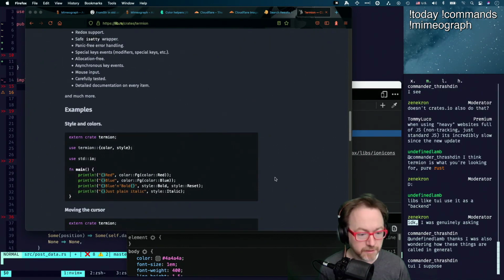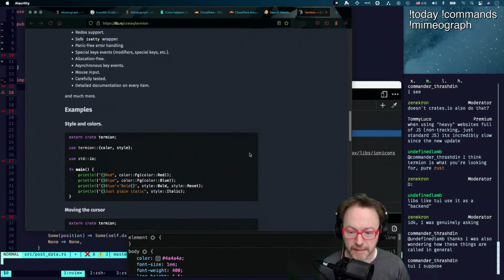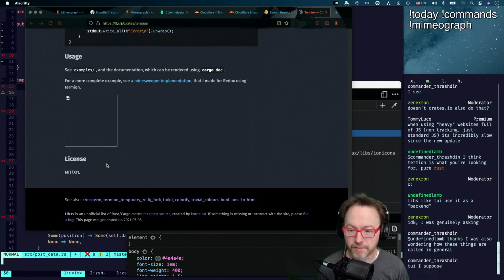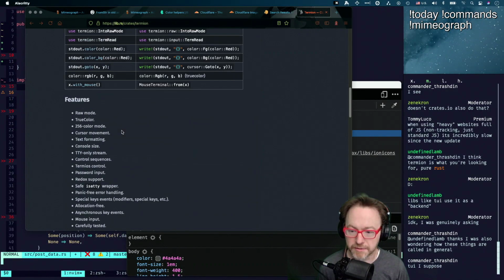Yeah, it looks all right. Yeah, text UI for, yeah, that does look nice.